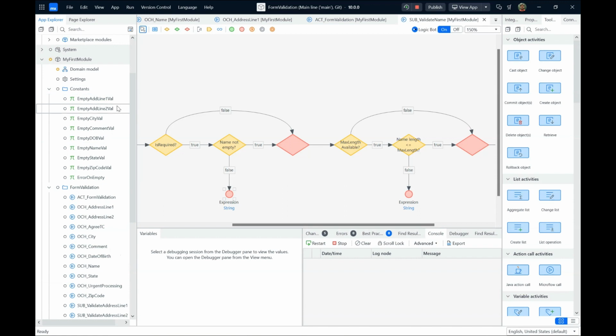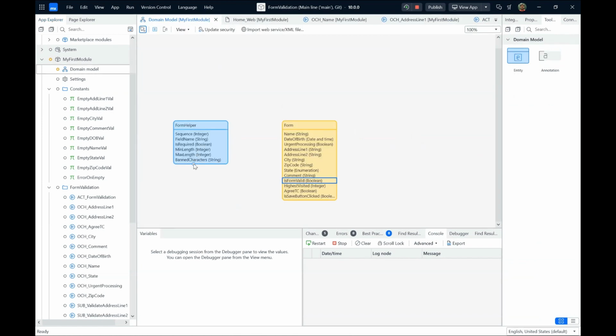You could also set this up in your form helper over here to show, say, validation error for empty, validation error for minimum length, validation error for maximum length, right? And all those things, right? And then you can configure it with the other things on the page.